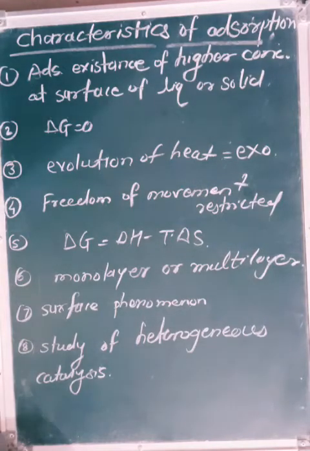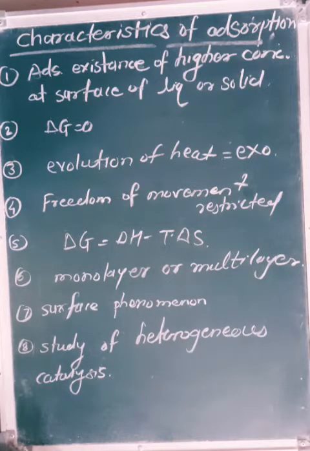Hello friends, in this video we are going to discuss the characteristics of adsorption and some examples of adsorption. In the characteristics of adsorption, the first characteristic is that adsorption is the existence of a higher concentration of a particular component at the surface of liquid or solid phases. Okay, then the adsorption process is done on a liquid or solid surface.